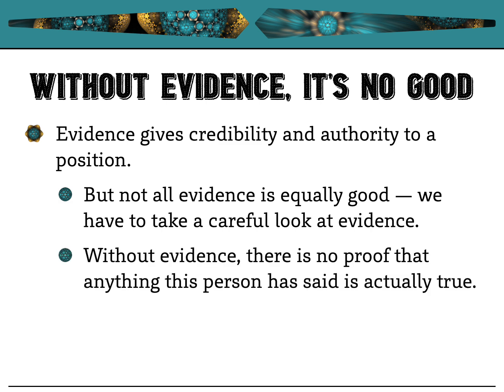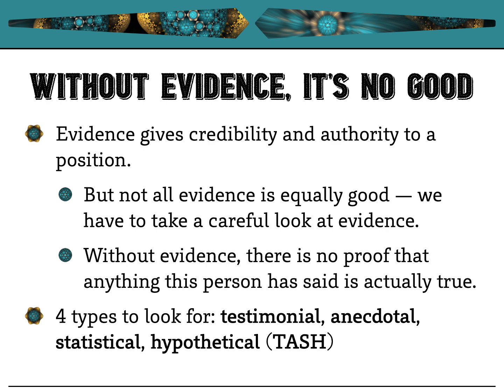Without evidence, there is no proof that anything this person has said is actually true, no matter how well educated or likable the person is. Even if you agree completely with what this person is saying, if they don't have evidence, there's no proof that what they're saying is true. There are 4 types of evidence in particular that you should watch for: testimonial, anecdotal, statistical, hypothetical.